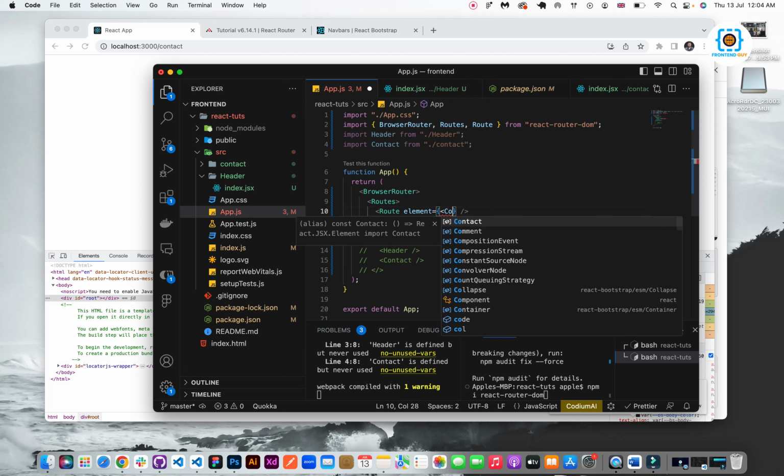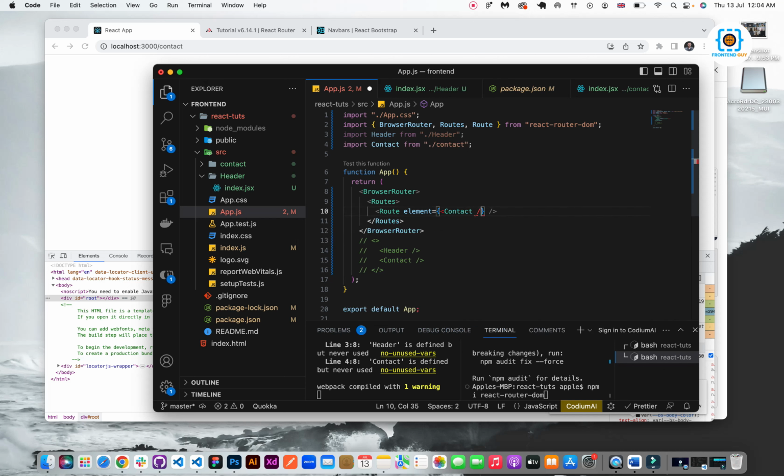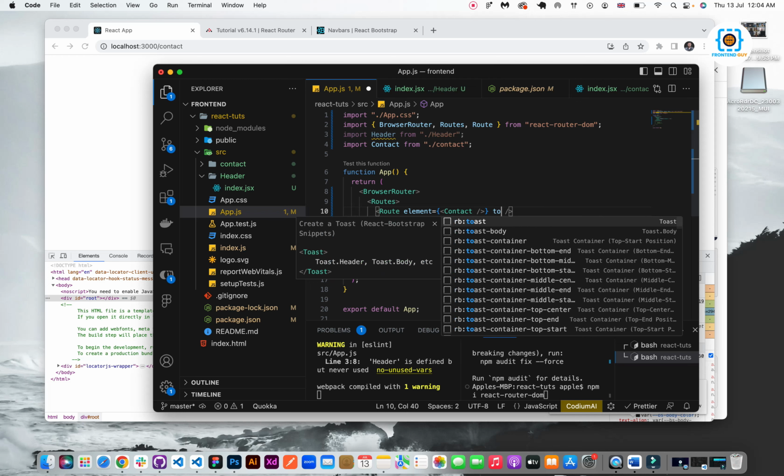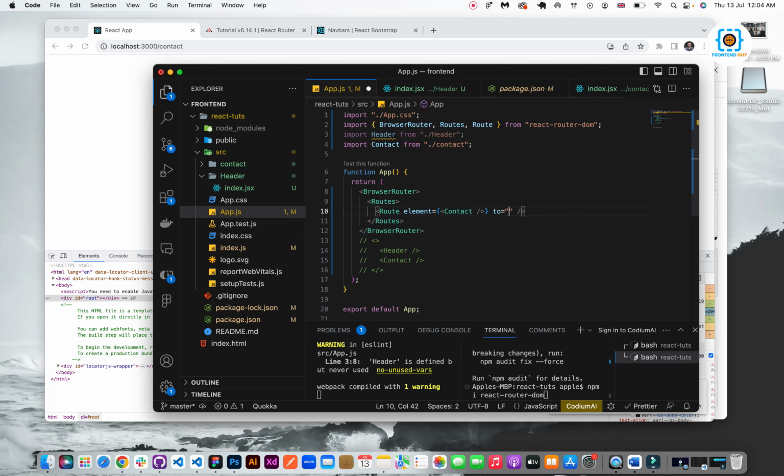So write that Contact like this, and we have to define the URL where it will be accessible. For that, we will have to write path, and we have to define any route like contact or contact-us, anything, but I will write /contact, right? Save that.